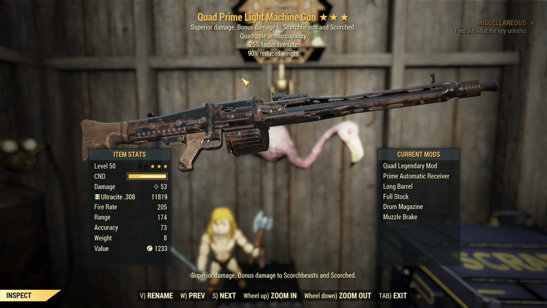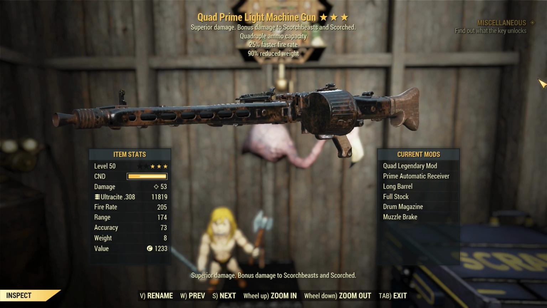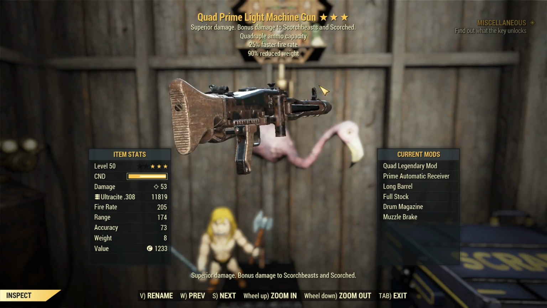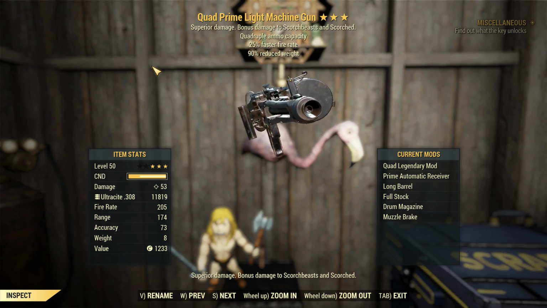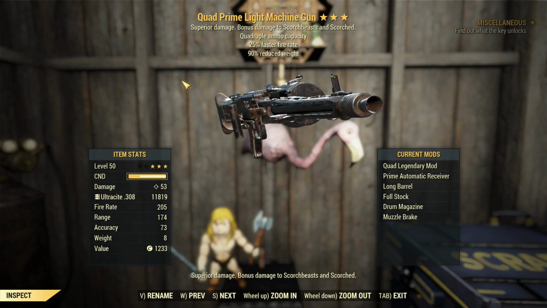G'day, this is Captainoob, and this is a quad light machine gun with 25% faster fire rate and 90% reduced weight. Now, this is the first of the requested weapons that I've been doing because I'm doing this on the PTS now, which means I can create what I want because there's zero crafting costs. So, request away. This is the first one. Majority rules, first in, best dressed, yada yada yada.